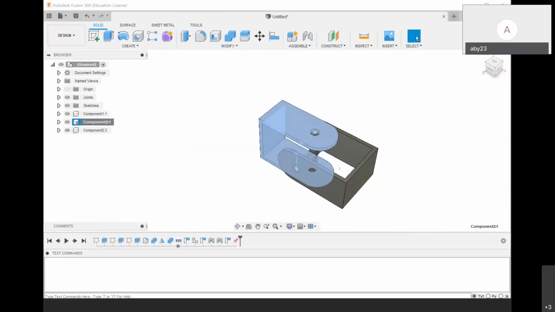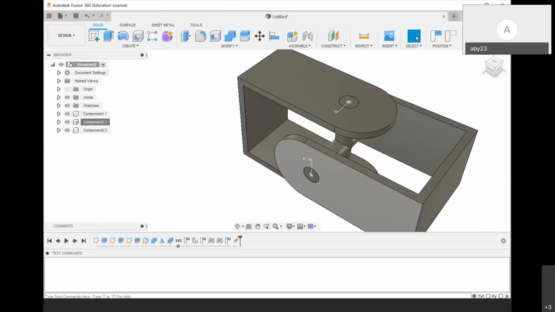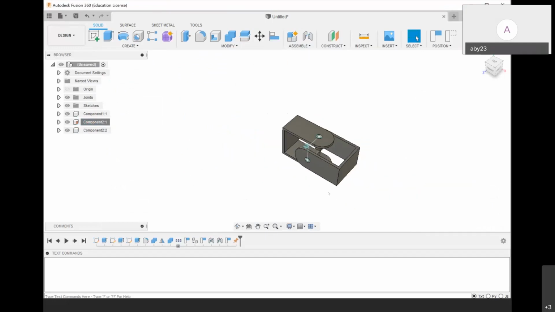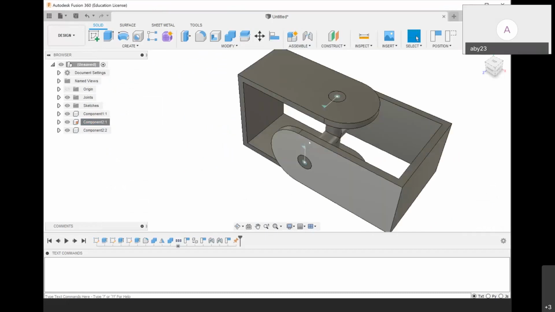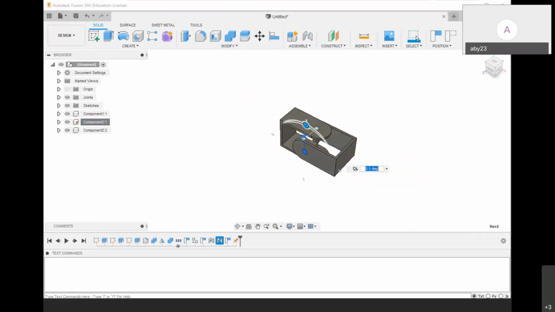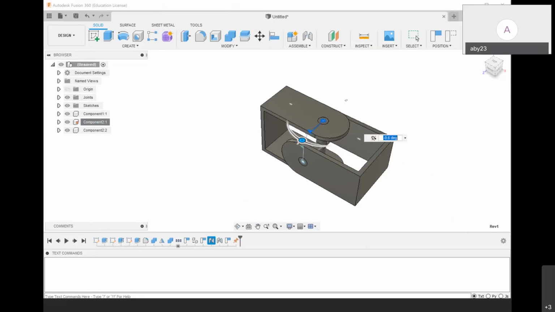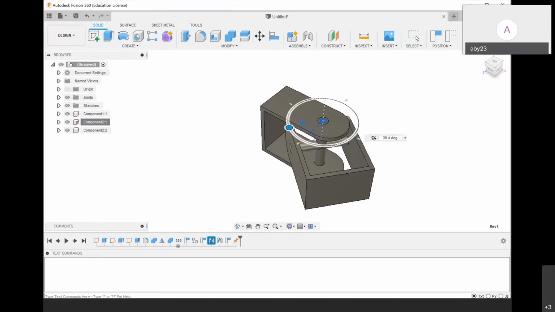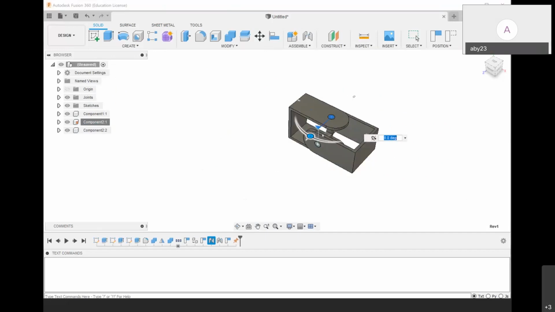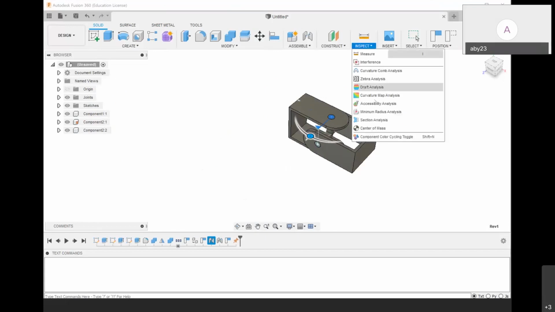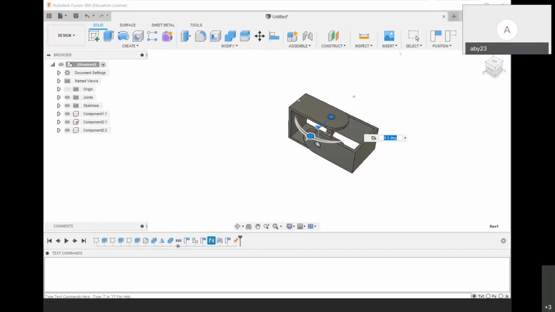So position. You can actually move this around either by moving it like this, or you can just click on the link. You can move it around like this. So you can see this is moving around this axis. Also, this is moving around this axis. Okay. Yeah, so this is the universal joint that we have created.